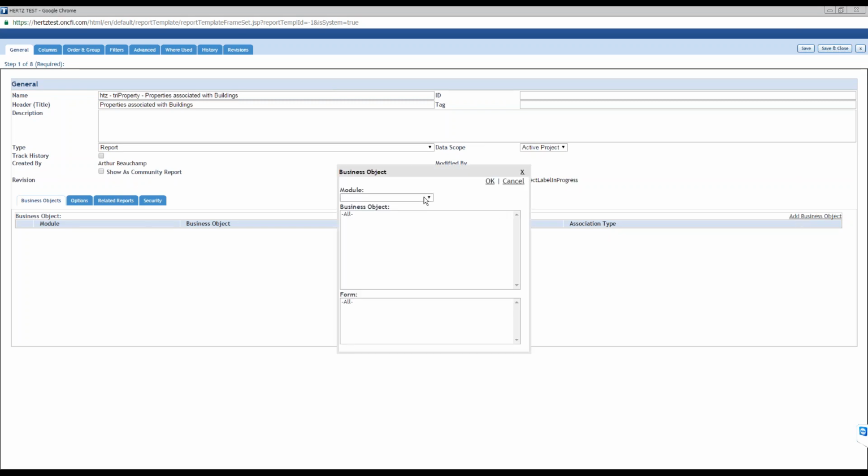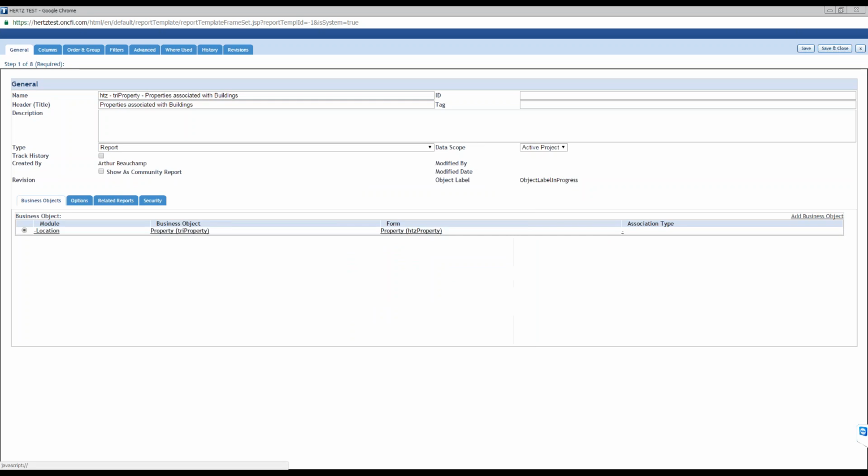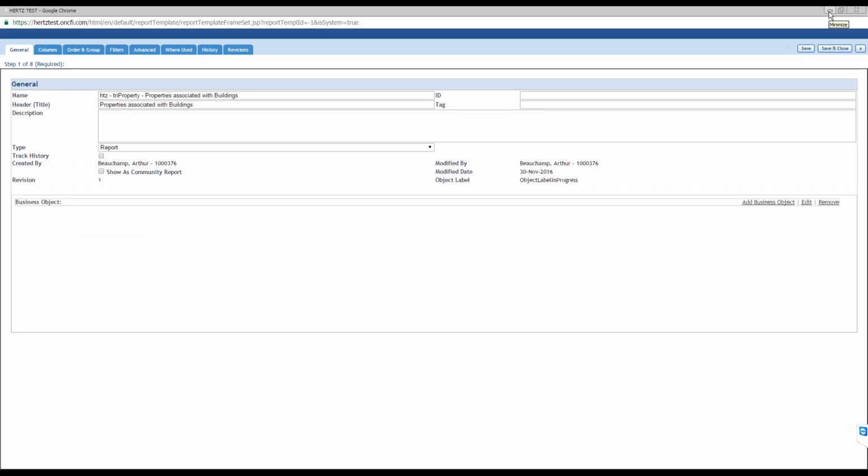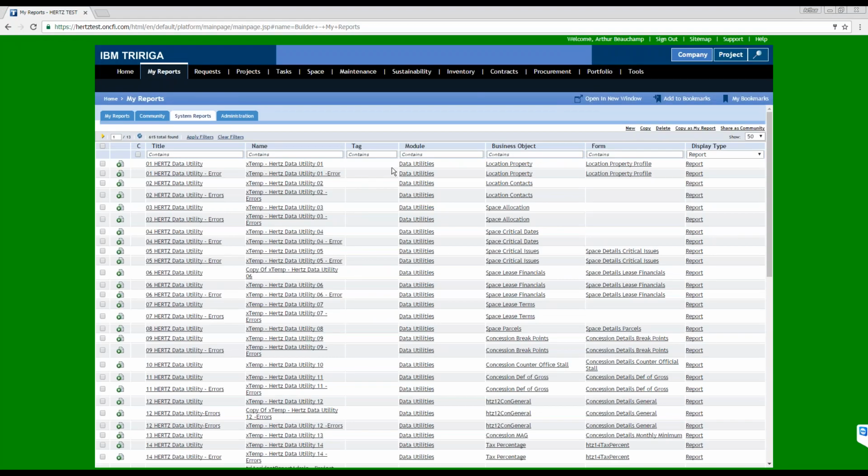So again, let's add our property, and we'll go look up a property then and see how they're connected to a building. So property and our custom form of Hertz property. Make sure we get all of our pertinent fields. Save that real quick. And we'll set all other settings when we come back. We just need to check out their connection first.